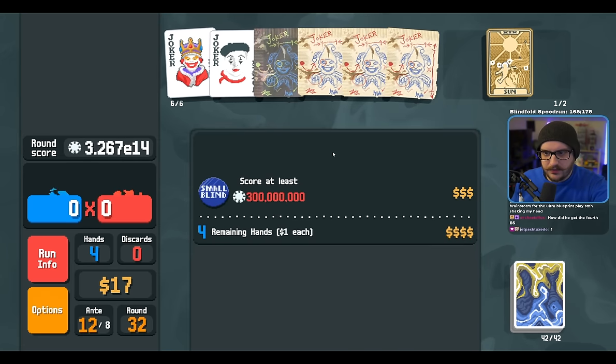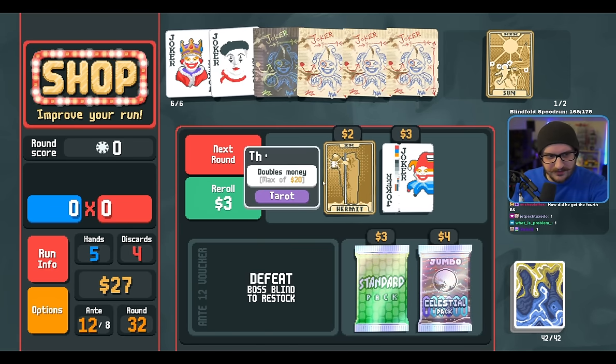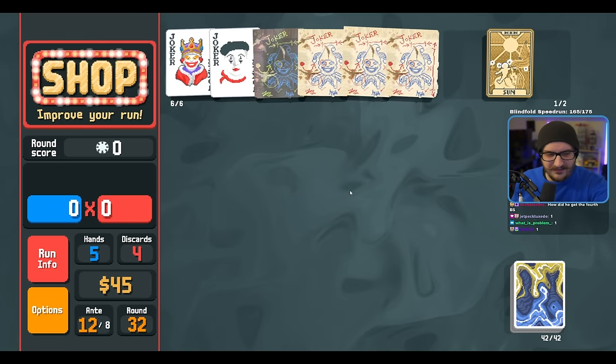How did he get the fourth Brainstorm? Mouth, you gotta watch, bud. We did a whole speech on it. I'm just kidding. An Invisible Joker came up.